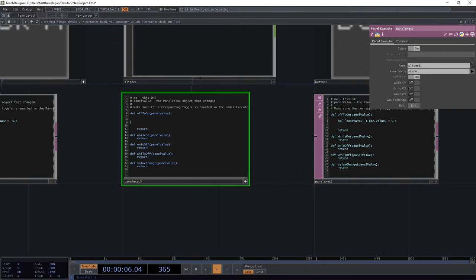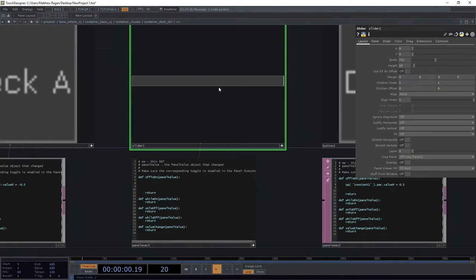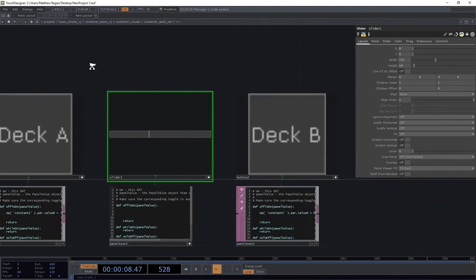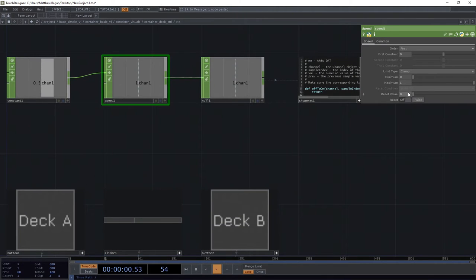Now, we've got to do a few things here. So I want to do one particular action when I click here and drag, right? When I click and drag, I want to make sure that I turn on this reset value and then I set this value to be in a particular place. So, you know, it's very, very tricksy.